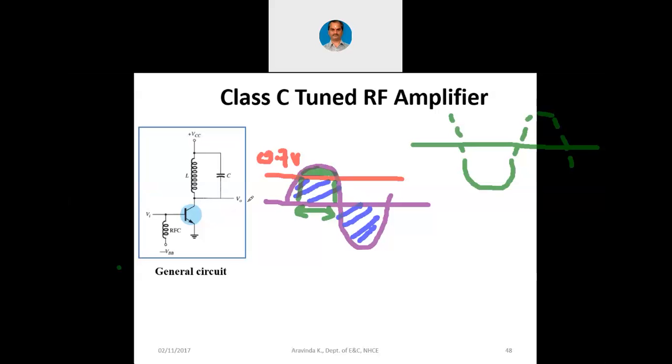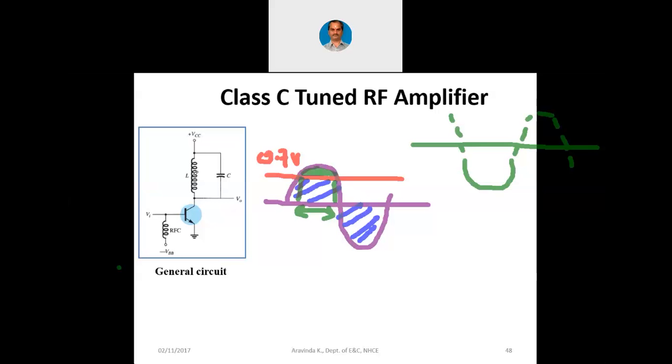So inside your mobile phone, at the antenna, you will have a class C amplifier only, because a mobile phone needs to have larger efficiency. A mobile phone should not get heated up when the amplifier is working. For that purpose, in general, wherever we use RF amplifiers, we go for class C only. We don't go for class A. Class A is only for audio amplifiers, not for radio amplifiers. So class C is for radio amplifiers, not for audio amplifiers, because there is a change in shape here.